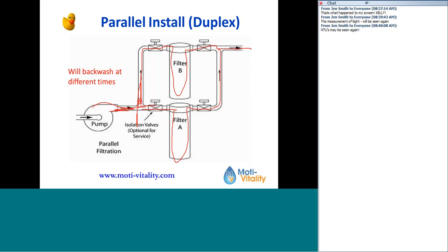So that's a parallel duplex install. The reason they would do that is because you can get a lot more water flow going through both of these. By the way, I don't know for sure that that's what water says, but it's what happens in my head. So it's true. It's real to me, people. But you do that so that you can get better flow rates, because the water splits off and you have 2 different paths. Since it has to go through the filter, you don't have that reduction in flow rate.